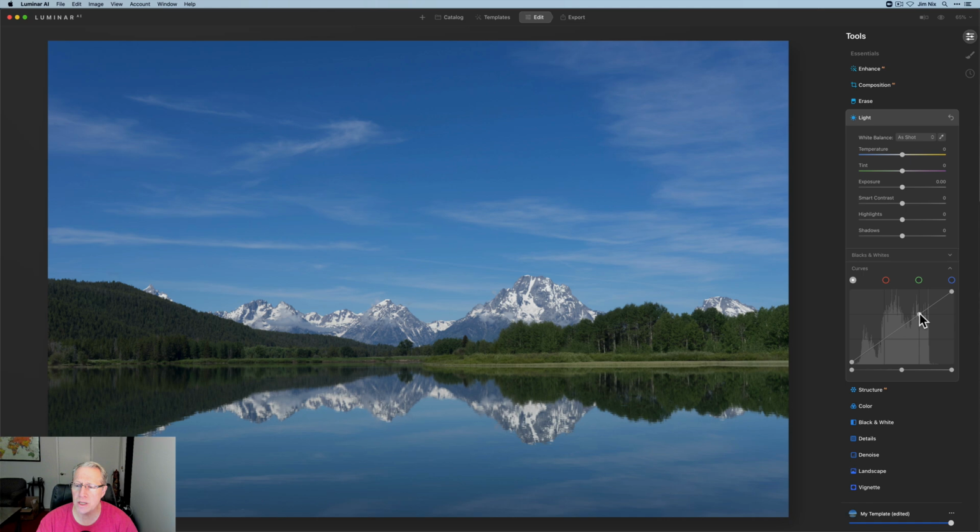But if you just drop a dot there and pull that up, drop a dot here, hit reset if you want, drop a dot there and pull that down, you can see I'm creating a bit of contrast in the image. That's called an S-curve. An S-curve is really designed to kind of pop your image a little bit. And basically I'm brightening the bright parts, I'm darkening the dark parts, which is creating contrast. So that's what that does.